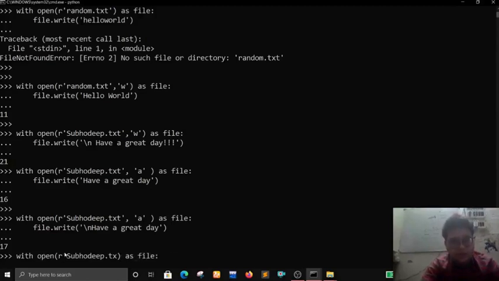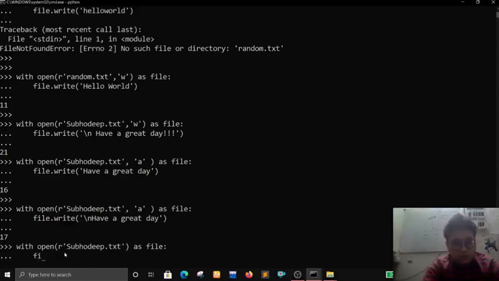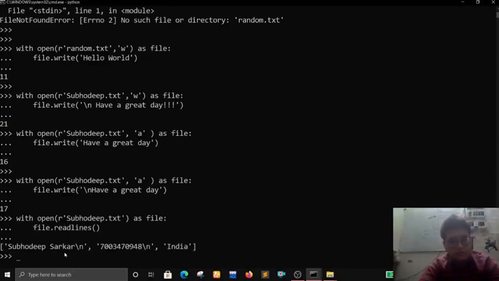Let me just remove this because I'm opening this in read mode, so no need to do that. File dot readlines. So what's happening? It returns me a list of lines. So this is the first line, this is the second line, and this is the third line. And the same thing goes for writelines as well. We take a list and we write it to the file in the form of lines.